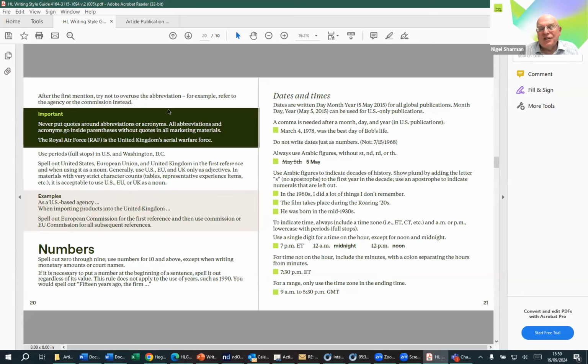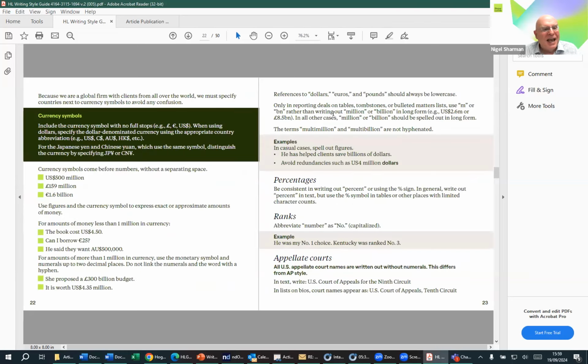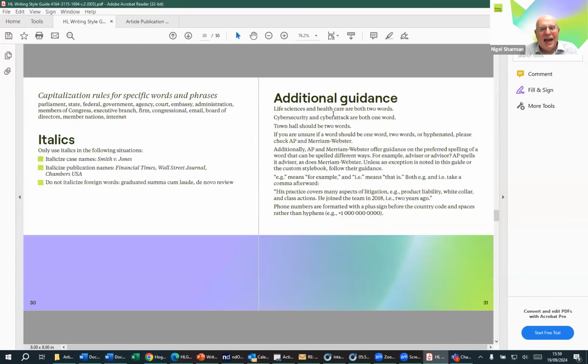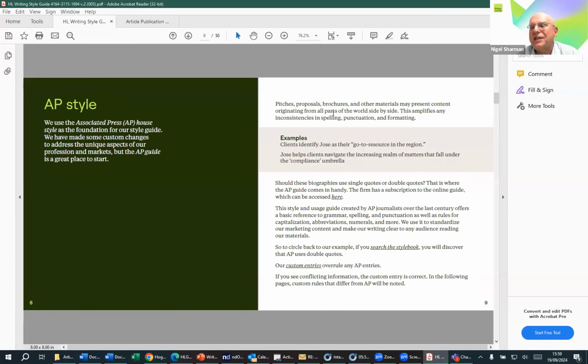If you're writing about a consultation and there's only one consultation you're talking about in your article, you probably don't need to define it at all. We've got a note about how you refer to dates and times, currencies, punctuation, capitalization, and yeah, a useful resource all around. So that brings us to the top of the hour, I think, unless anyone's got any other questions. We're here to help, or if you want any ideas on resource, the engaged support team are here to support. And as Byron said, get writing, get drafting.